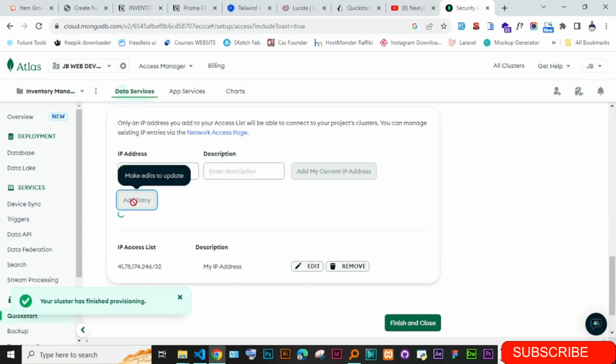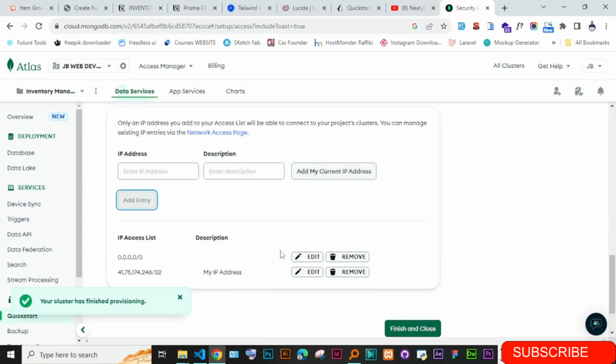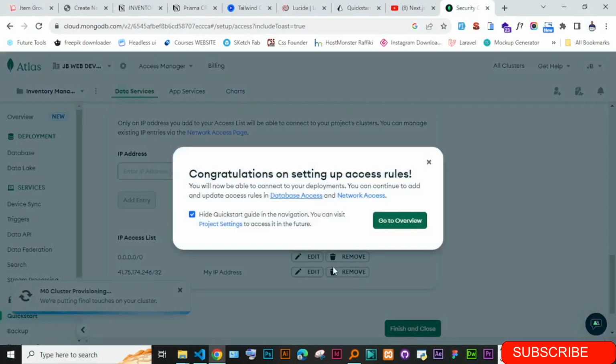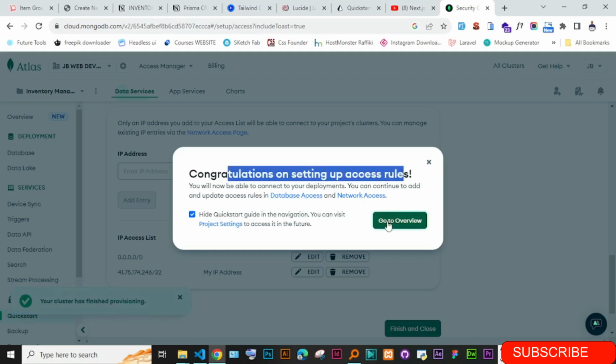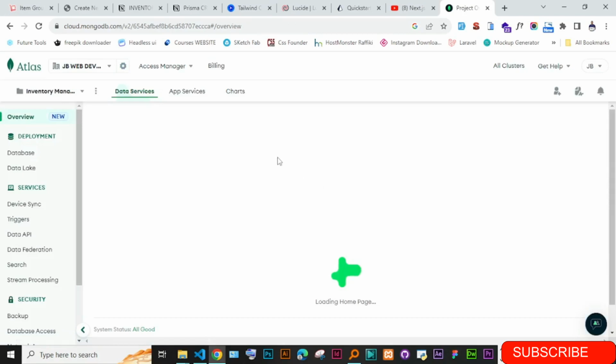Okay, add this. You can go ahead and add this one, and just simply create and finish. Click here, finish and close, just like that. On setting up access rules, go to overview. We are about to finish, guys.